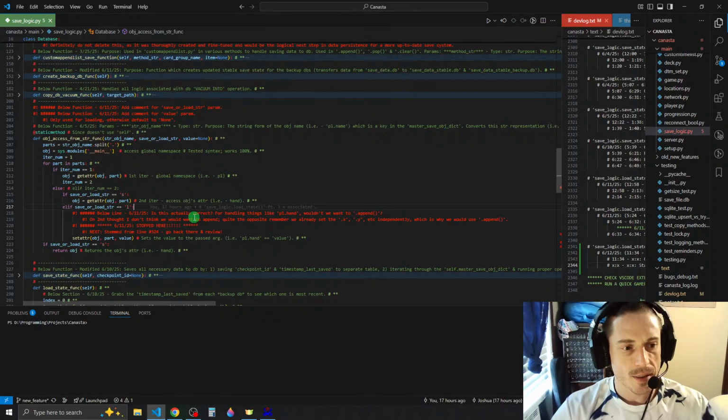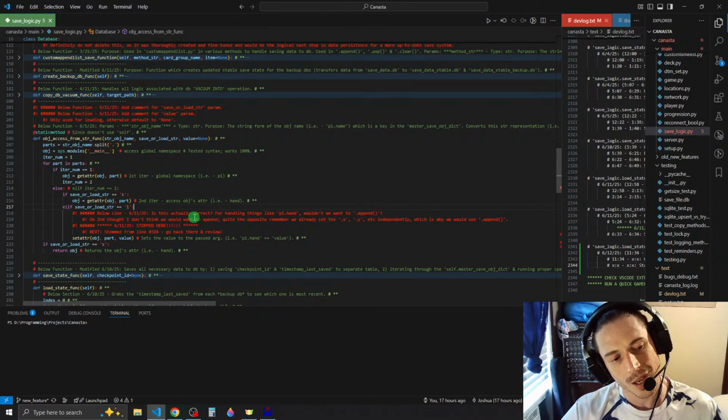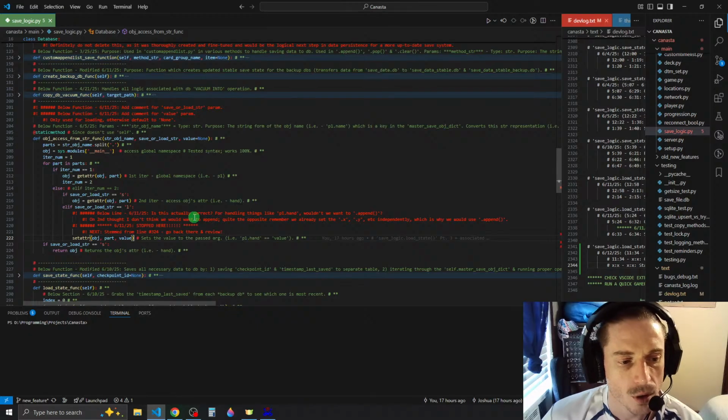So we were modifying this object access from string function to handle not only getting the object from the string name for when we're saving, but to also handle the setting of the attribute in the case of loading.